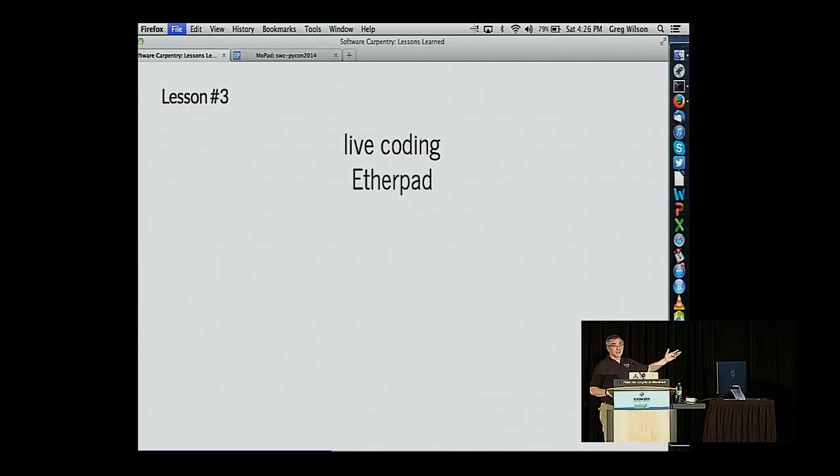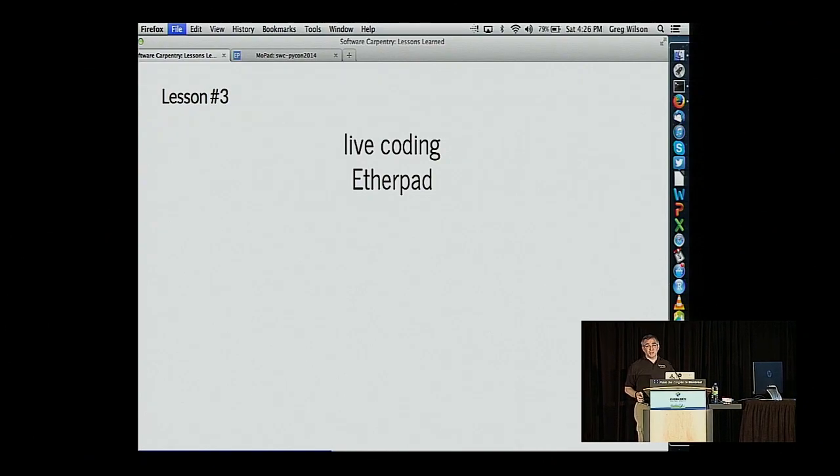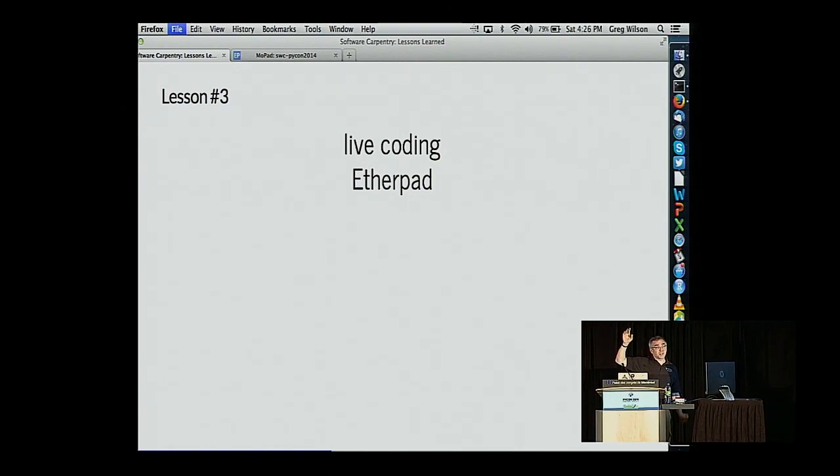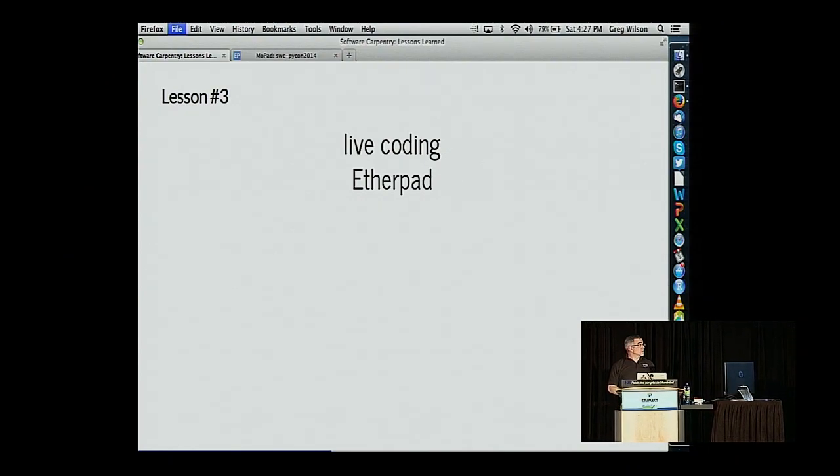Etherpad. We always run an Etherpad when we're teaching. There are students who will not raise their hand for whatever reason to ask a question, but they'll ask it on an Etherpad. It gives them a shared note-taking area. It gives you a way to share snippets of code. Etherpad or something like it is the best teaching tool I have found in years, except for one other.